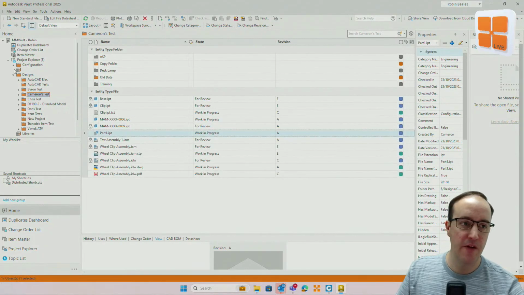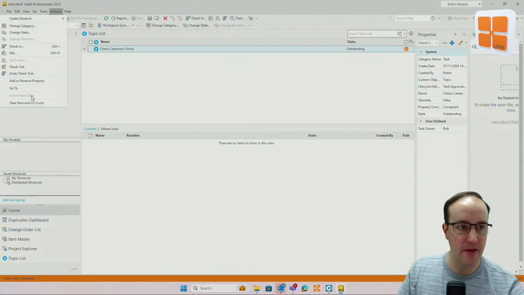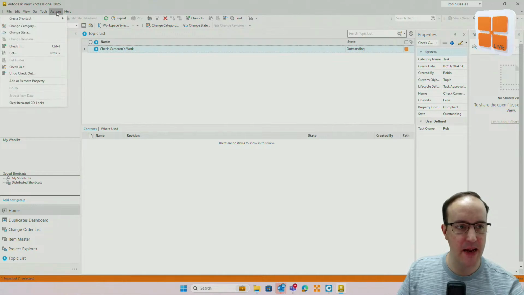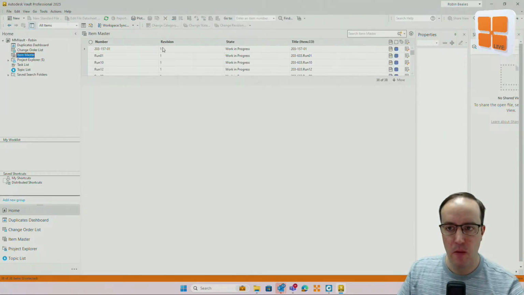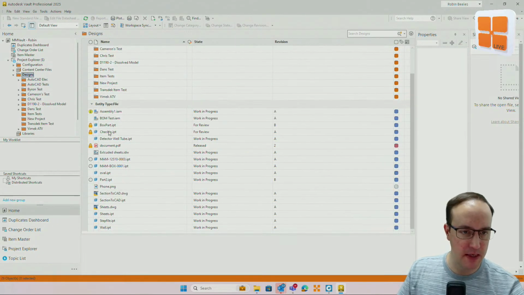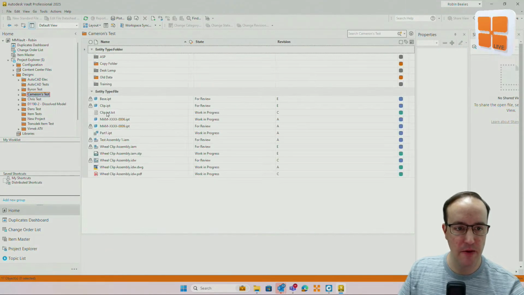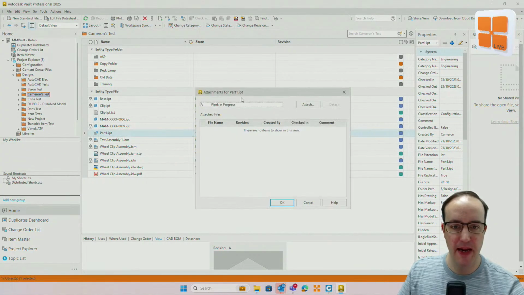If I go into my task list, grab this and say Actions, I was looking for Attach. It's not where I expected it to be, which is a little bit frustrating. Why can't I see the attach button? Okay, ignore me. I'm obviously having a little bit of a brain fog moment. Let's just go back and do that again. Go back into this part, come up to Actions, and I can go ahead and make an attachment.